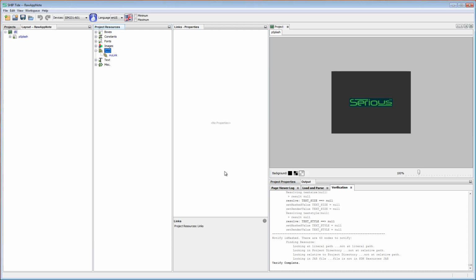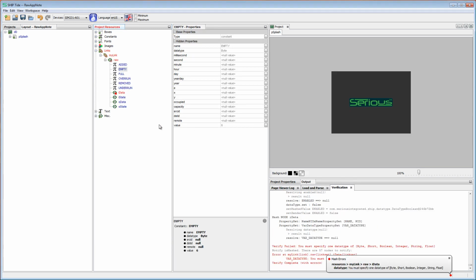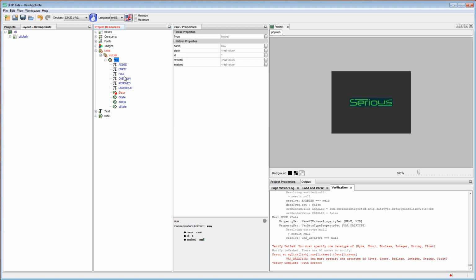Okay, so let's say we've created the link. Now, when we do that, unlike the other types of links, it automatically populates a whole bunch of stuff that you can't change here. First of all, it creates a link set called raw. Since this is a point-to-point protocol, not multi-drop, there's only one endpoint. Some protocols like Modbus, you can have multiple devices out on the network, and so there are different link sets for the same link, one per device that's out on the network. In this case, it's one-to-one, and it's hard-coded, and it's called raw.